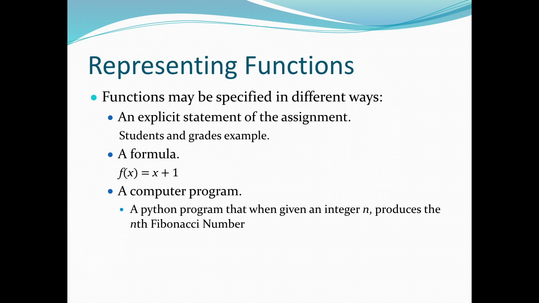In this case, 4 is the image of 3, and 3 is the pre-image of 4 under the function f. Now, this is very important to stress, because when you say under the function f, under that rule, under that condition, 3 is the pre-image of 4 because I have the function f of x equals x plus 1.